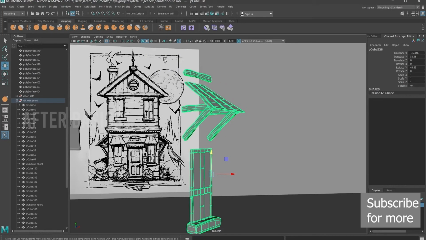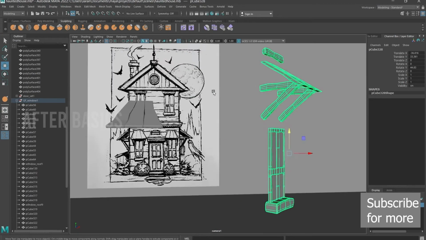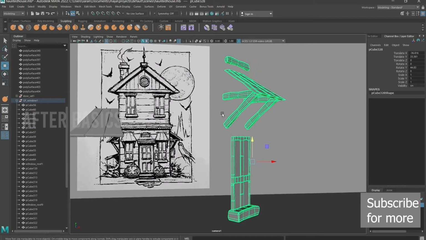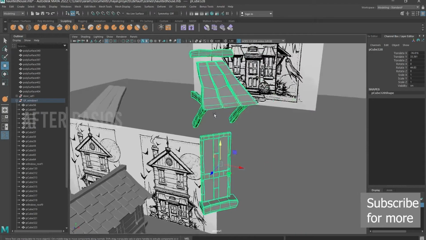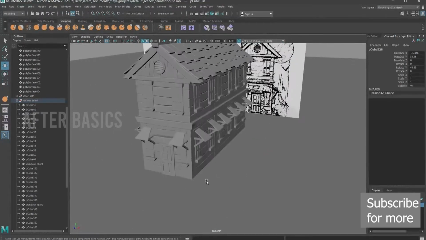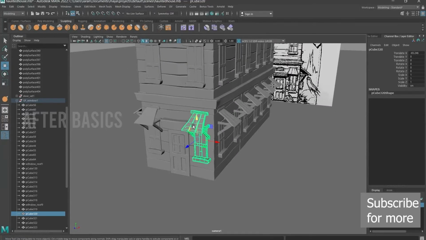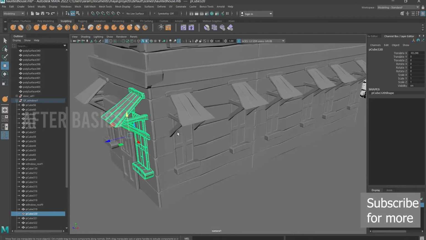So this much is 8 pieces plus 12 pieces. You get 20 pieces. After we make this window, we will be duplicating them.